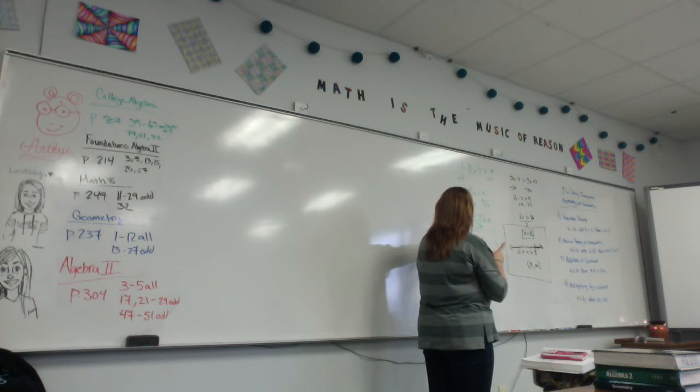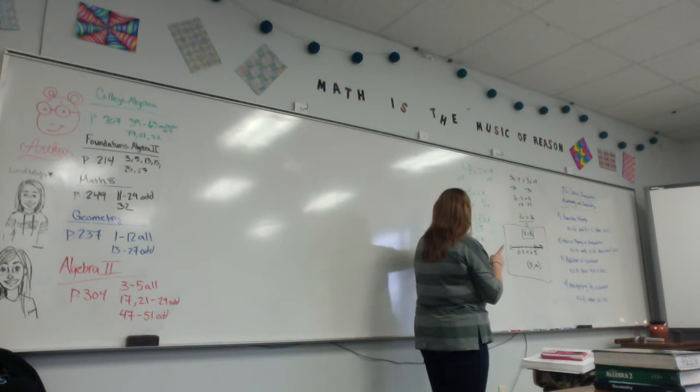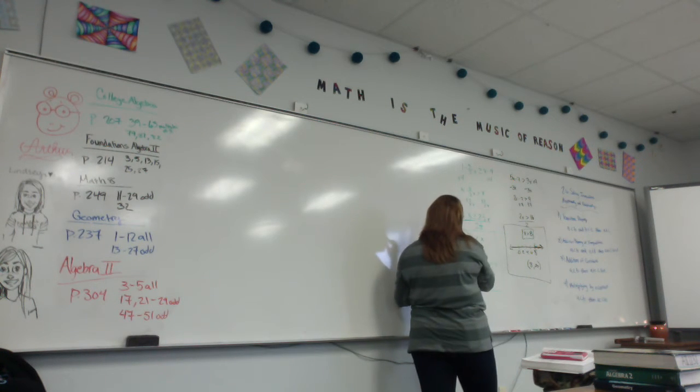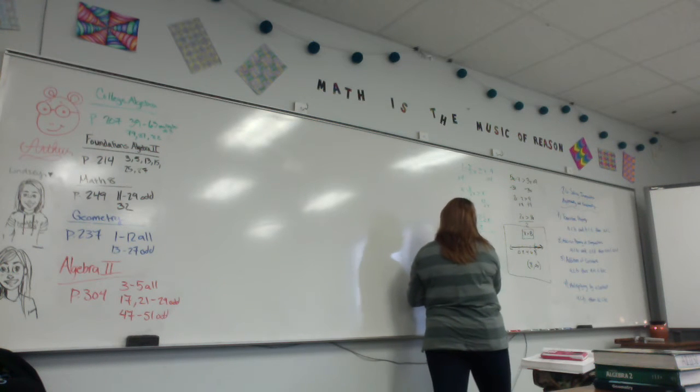So then I added that to the 1x already, and I get 2.5x. To get rid of that in front of the x, I have to divide. When you divide 5 by 2.5, you get 2. And you can write it either of these ways. They say the same thing. 2 is greater than or equal to x, or x is less than or equal to 2. Either works. You have to put it on a number line. You have to write it in interval notation.